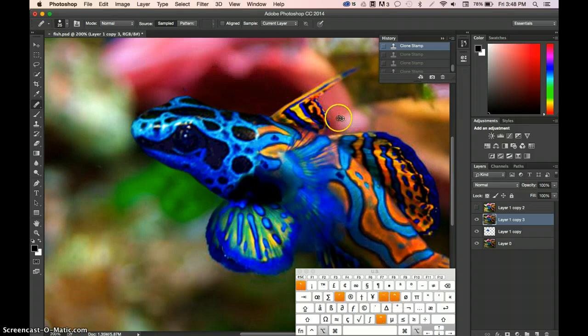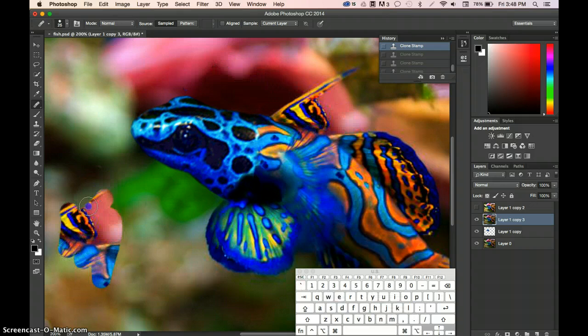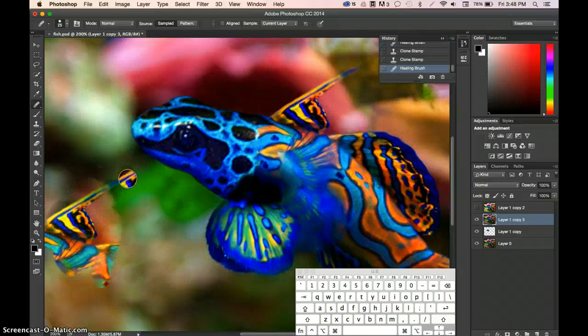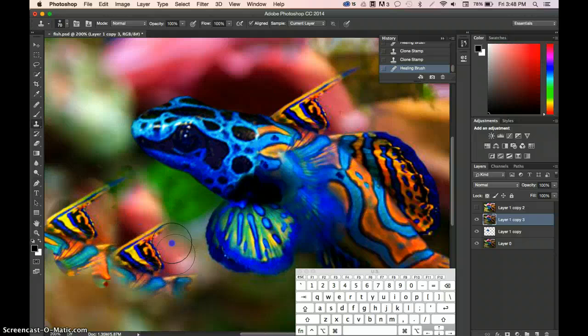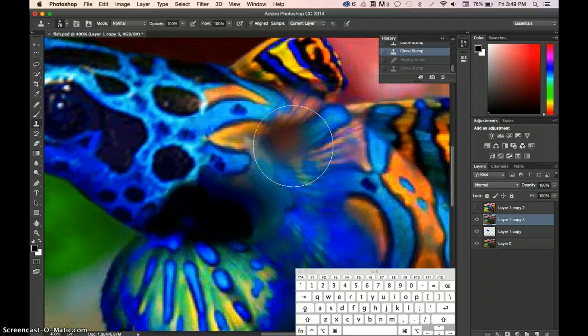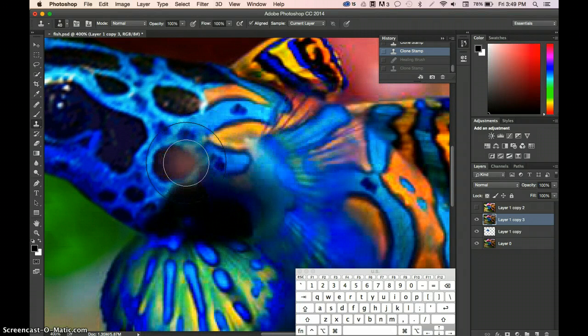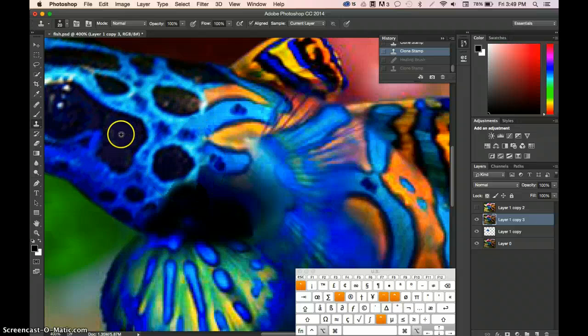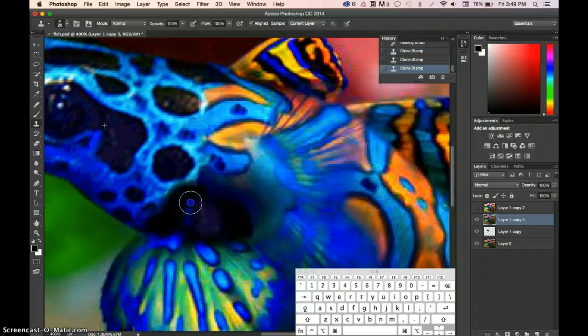So if I wanted to, say, take this fin and add it right here with my spot healing tool, or my healing brush tool, I'm sorry, that's what it would look like versus the clone stamp, which I'm going to use to do the same exact thing. And so this didn't blend, this one did blend with the background. So that's just a little bit of information to show you what's going on with that. Let's now come into our spots. I like the inside of the spots being this darker blue rather than just being black, so I'm going to pull some of that down here into what we have going on with this spot.